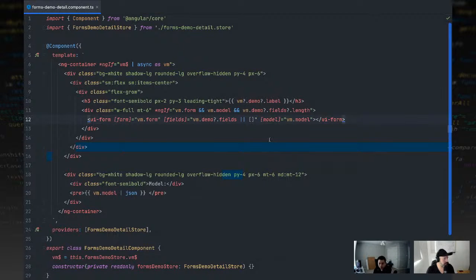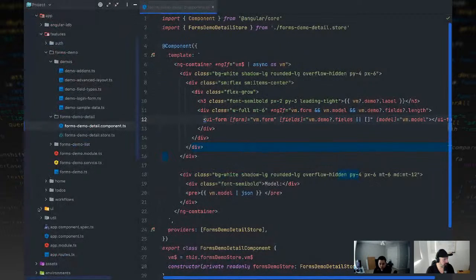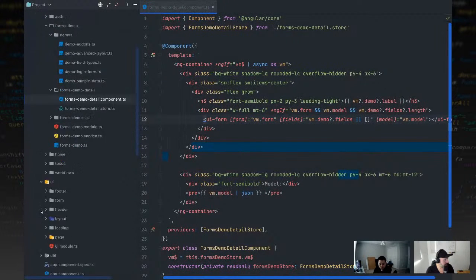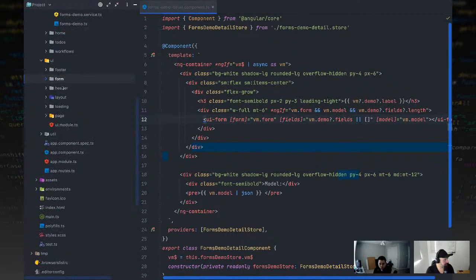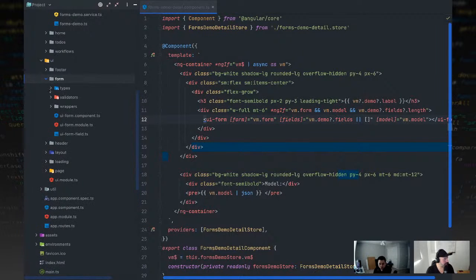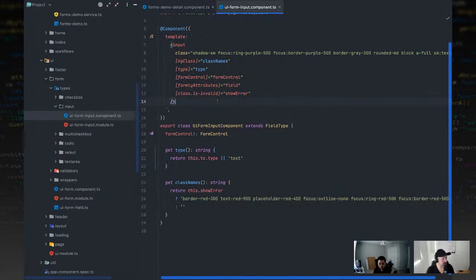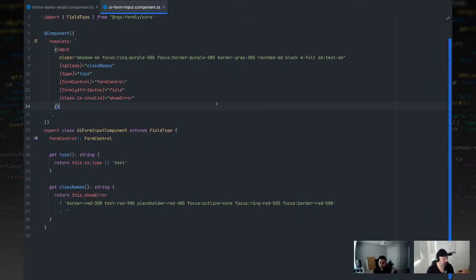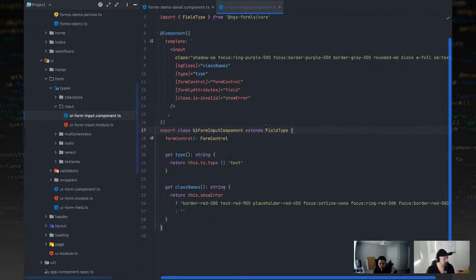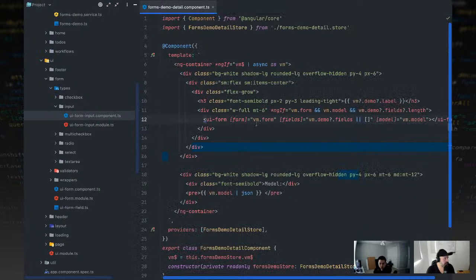But then where do we define those templates? Well, you do define those globally. I have them here in UI, form, and let's open the form type input, which is one of the most simple ones. And here you can see, okay, in input, it's just a wrapper around the custom input. And here we can see where we add the Tailwind classes. So yeah, give it a look if you're interested in doing forms in Angular. I think it's a pretty interesting way to look at it.